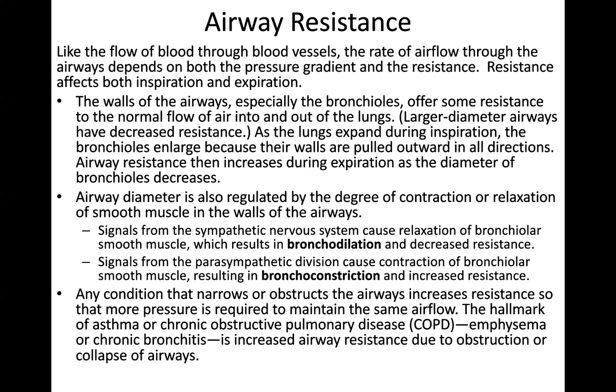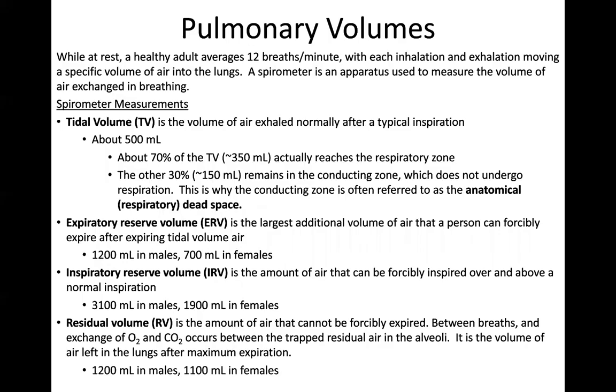Now, there are conditions that can narrow or obstruct the airways, which increases resistance so that more pressure is required to maintain the same airflow. It's kind of like what we talked about with atherosclerosis. A hallmark of asthma or chronic obstructive pulmonary disease, COPD, which includes both emphysema and bronchitis, is an increased airway resistance due to obstruction or collapse of their airways. We'll talk a little bit more about those in a little bit. Probably not today, though.